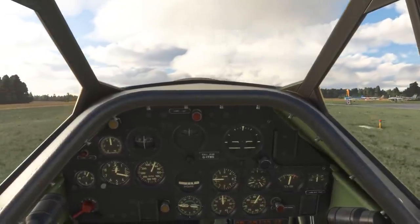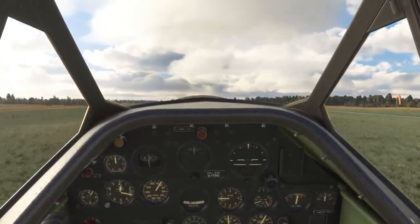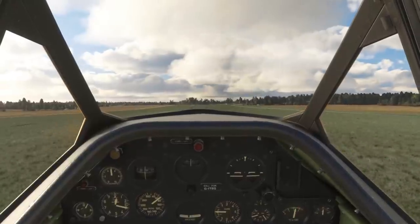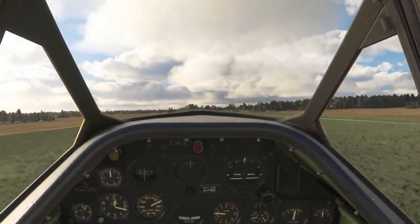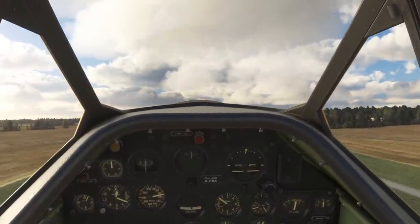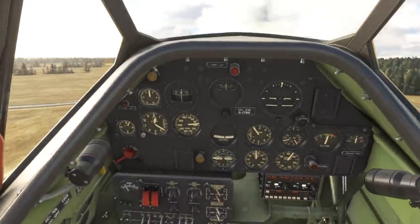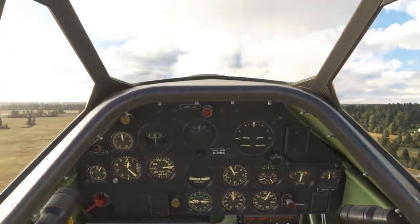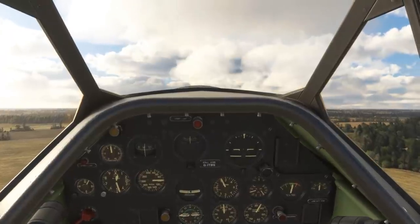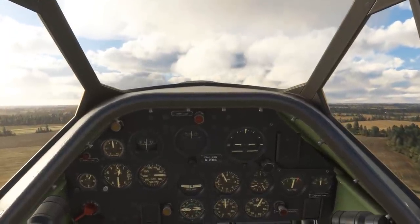So power is set, T's and P's looking good. Just easing back on the stick. And we're up. I'll tap the brakes, the gear can come up. And we're looking initially for a heading of 174. We'll just continue to climb ahead till we're up through 500 feet.